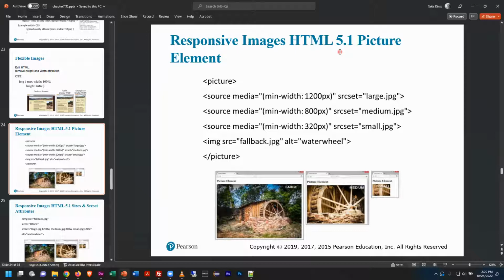But what they're doing with this one is they're recognizing the fact that people look at stuff on different size screens, and what they're trying to do is give you the standard way of putting in the image, right? So they have the standard image, source, and an alt tag. And then they're determining here that, well, why don't we look at the person's screen width, so we can look at the media, look at the minimum width of the screen, and then depending on what the screen width is, if it's at least 1,200 pixels wide, load the big one. If it's only 800 pixels wide, load the medium one. And if it's 320 or more, load the small image.